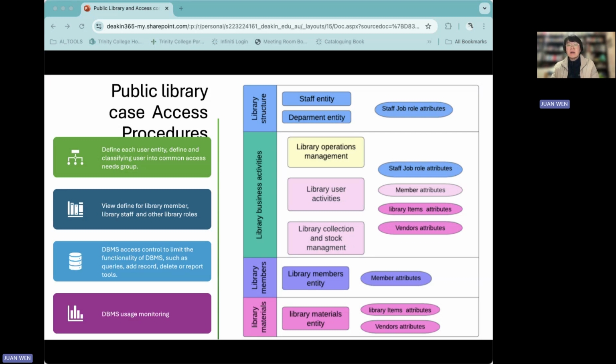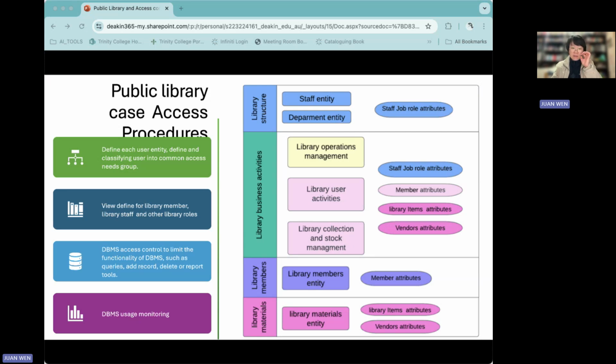And a library HR person can access the library staff entity, add a new staff into the record, or inactivate staff who left the organization.